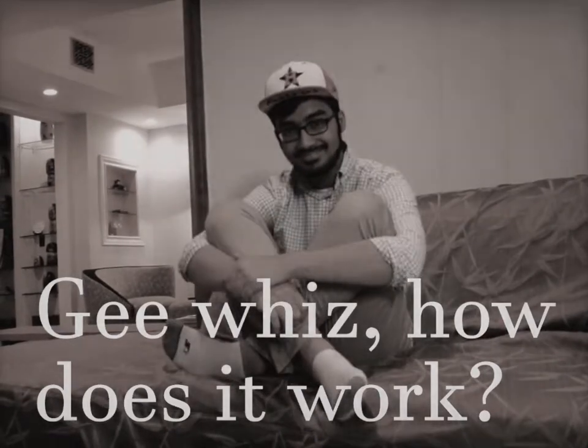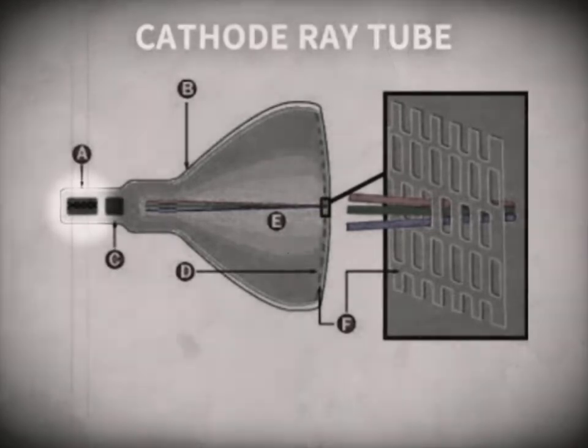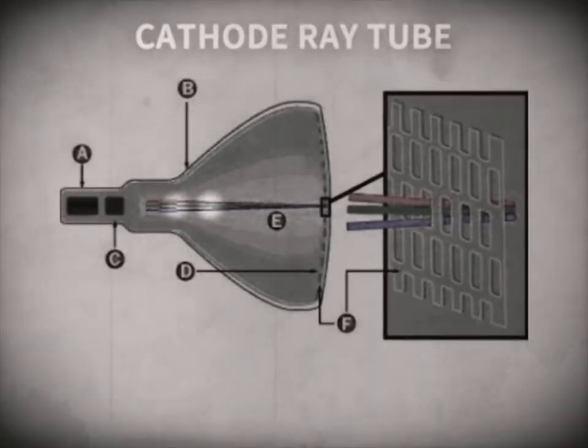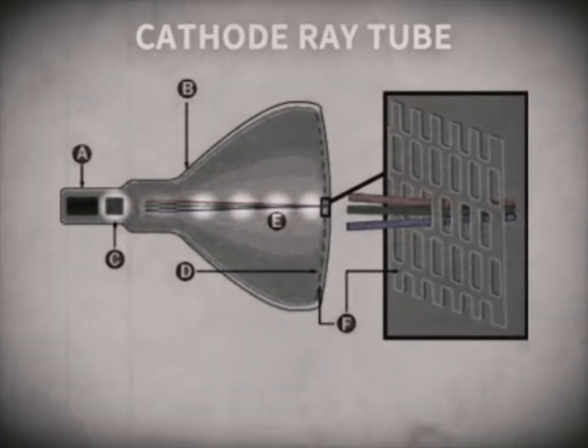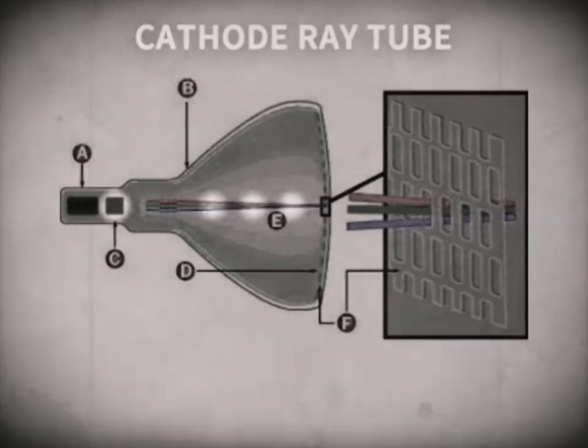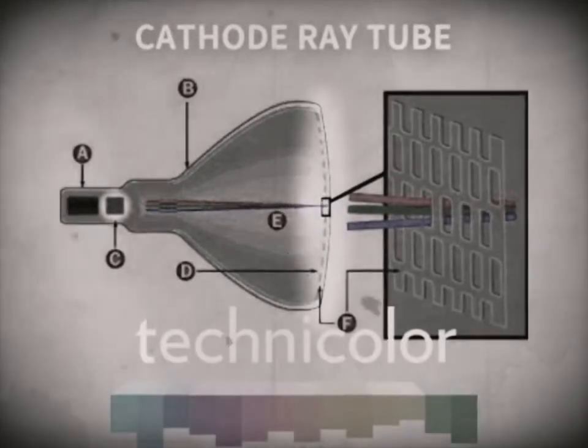Well, Jimmy, it is possible with the cathode ray tubes. The cathode, a sort of heated filament in the glass tube. Out of the cathode, rays of electrons go from the filament to the vacuum inside of the glass tube. The electrons are then focused by an anode in a tight beam and hit the other end of the tube. This side is covered in phosphor. The phosphor glows when struck by a beam of electrons. This makes it technical, you see?